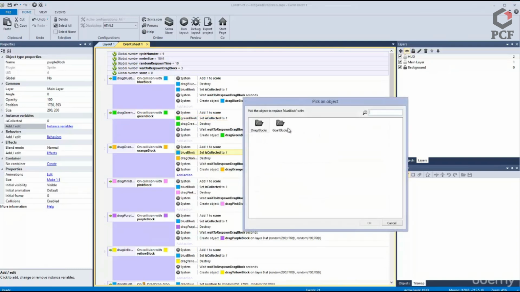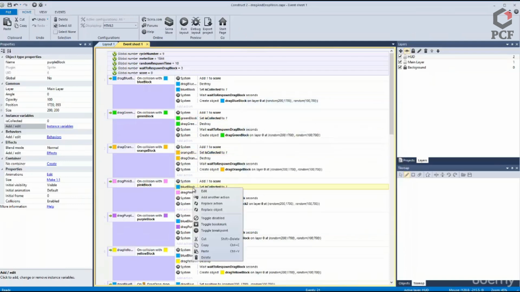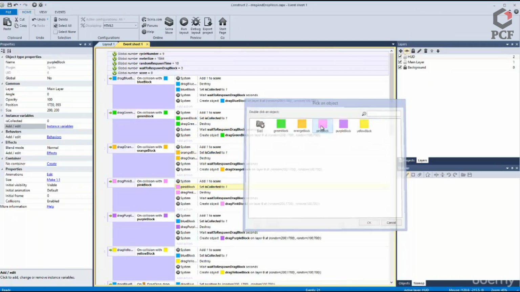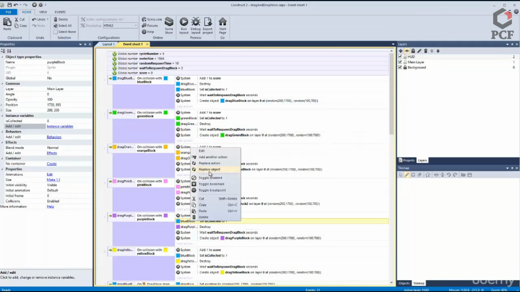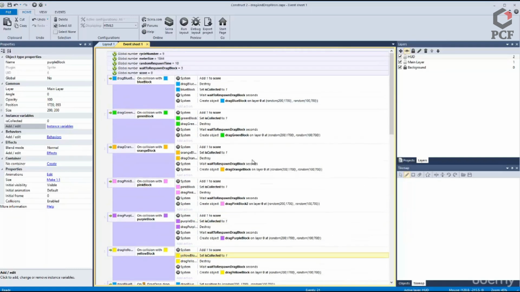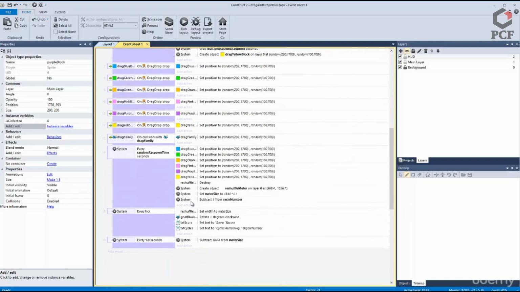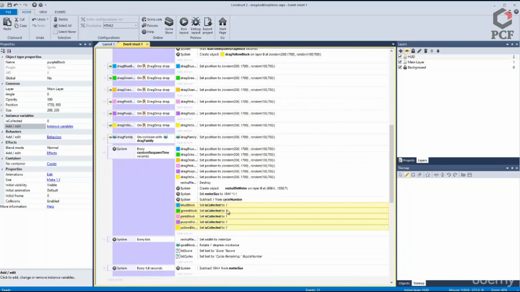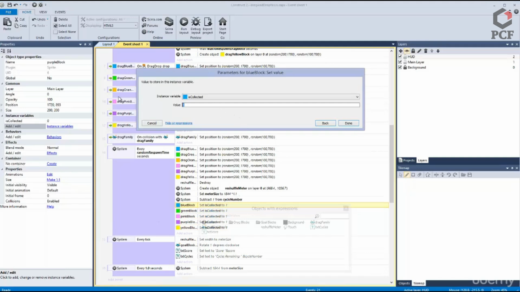Now you can only do it this way if the name of that instance variable, the one that we just set up, is the same. If it's different, you won't be able to replace the object like this, right? And that's why I copied and pasted it in there. Right, and there we go. So what that means is that we set is collected to 1 here. Now I'm actually going to push the control button here, and I'm going to copy all of this. Okay, copy, and then I'm going to simply go into here and paste it. And instead of 1, I'm going to make it 0.